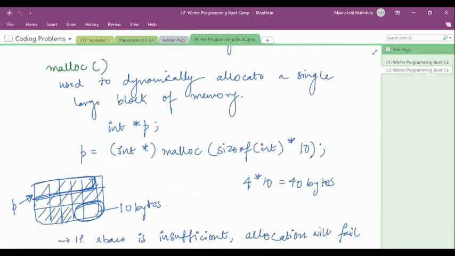We say that we write the malloc function. The malloc function is going to dynamically allocate a single large block of memory.